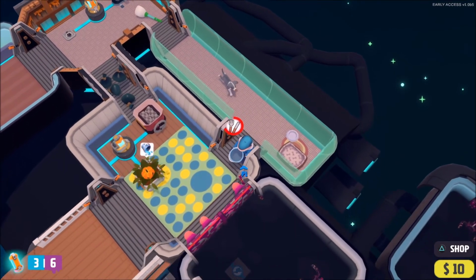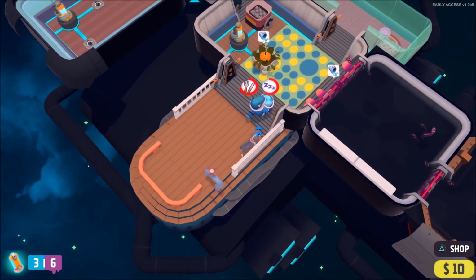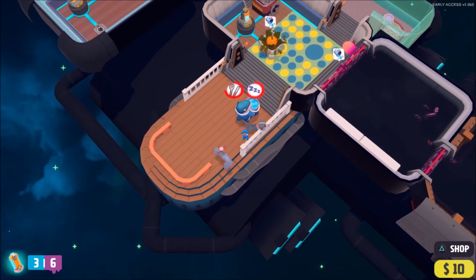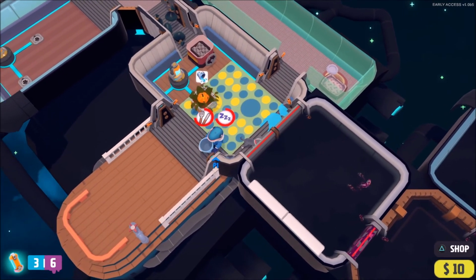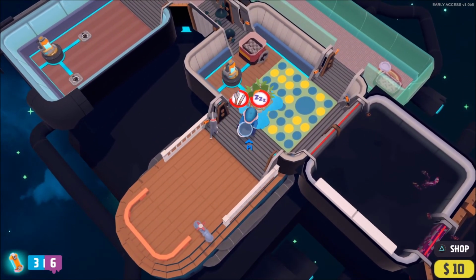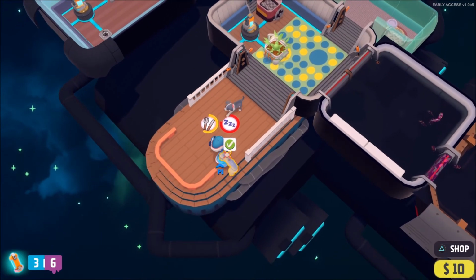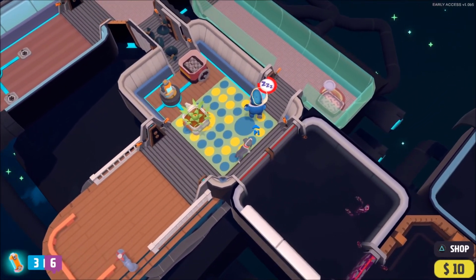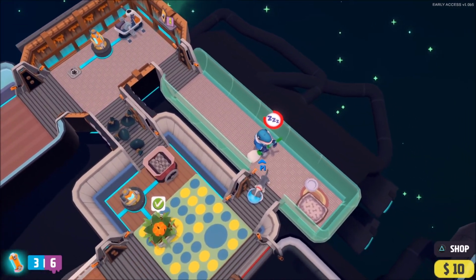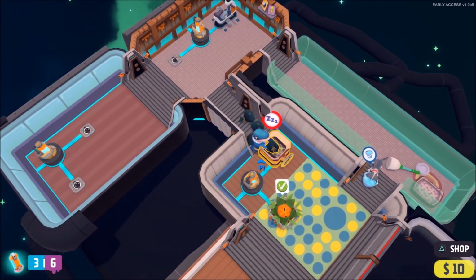Alright. So we need... Oh, we need to handle this before it becomes an issue. See, I'm getting there. I'm handling things slowly. Alright. So most of our problems have been solved. Alright, I need to gobble this down. Put the water bucket right there. We're going to come around here. We're going to pick this bad boy up. The dog is thirsty, so we'll let the dog take a drink or two there. Yeah, this is okay.